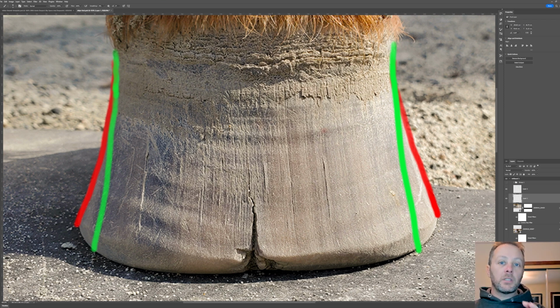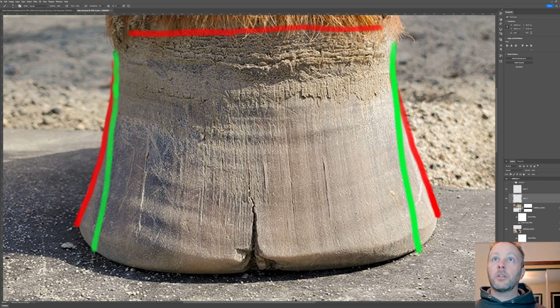What happens is the trim is late, and the bottom of the hoof, all the way around, usually will hit hard ground, ground that doesn't give nearly as much. This horse was mainly on soft ground, so these ridges aren't very big, but on harder ground it'll be way more obvious. Then way up at the top, at the coronet band, where the hoof is being created and it's a little bit softer, it sort of bunches up.